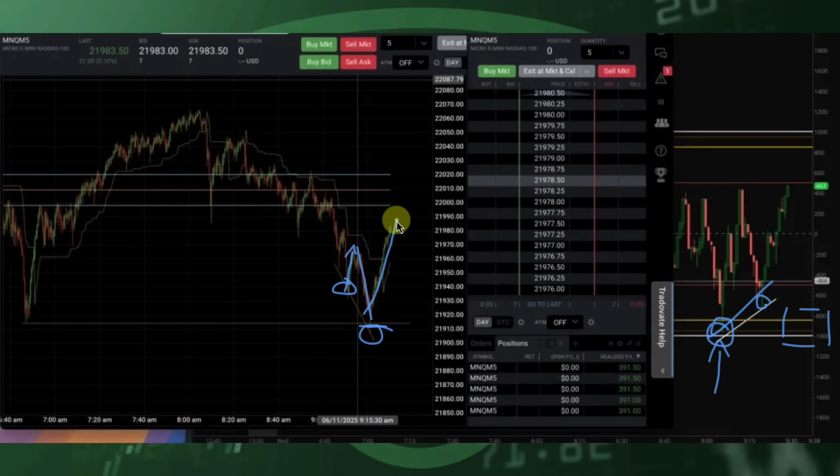Now, am I going to trade it all the way up here? No, probably not. But if I can catch some of this move and scalp out some of those trades, maybe I can leave a couple runners on. And as we pull back up into this higher range, maybe that'd be a good area to start to reduce some of that position or get out in its entirety.